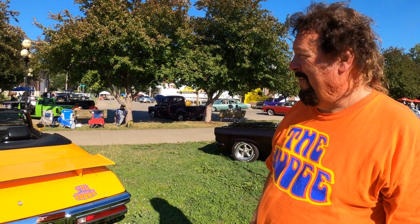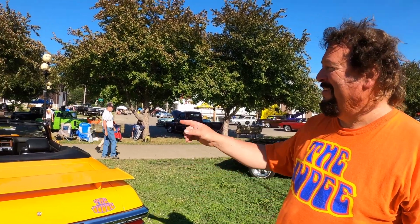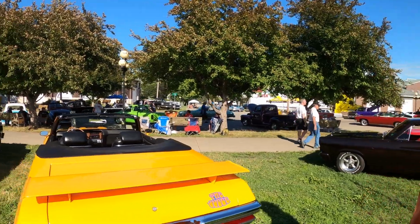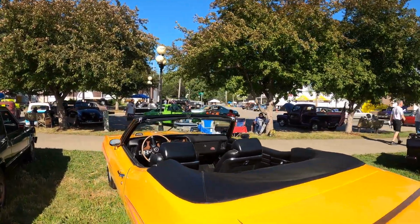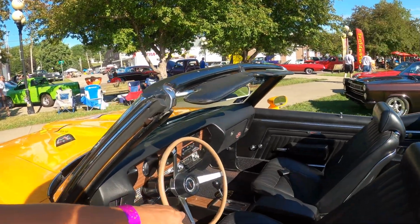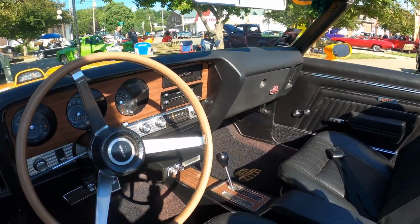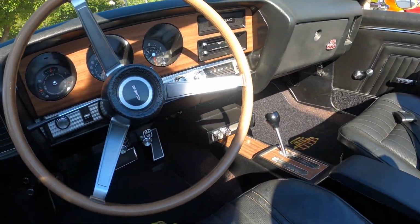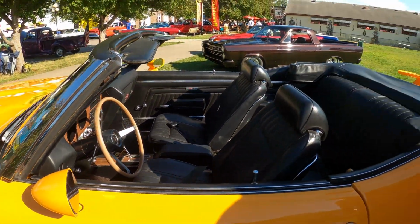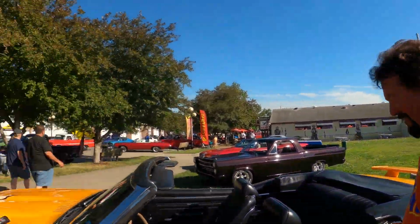Oh, nice. We're going to listen to that in a second, aren't we? This car also has the factory 8-track clearance, down there under the dash. You can see the ram air knob and the other knob for the exhaust. Oh, that's awesome. You really made this into a hot rod. Do you want to hear the exhaust? I do. Of course, we all want to hear the exhaust.